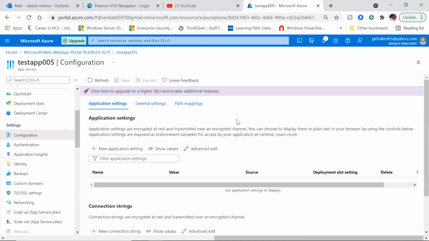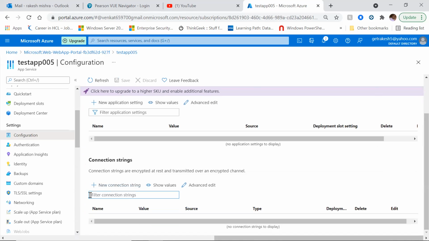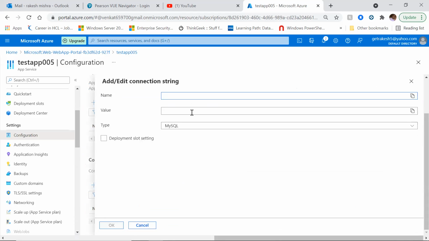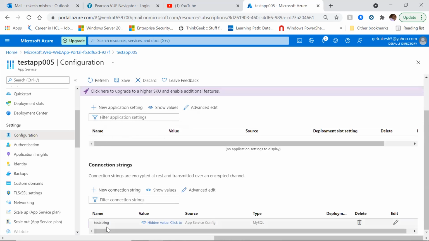And if I go here, new connection string. If I just create it, the name test, string, value. So it has created one connection string.